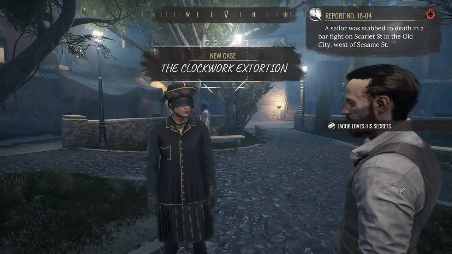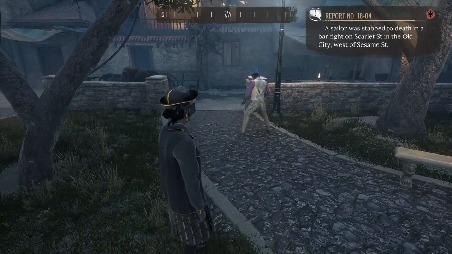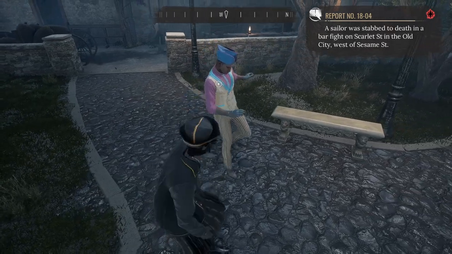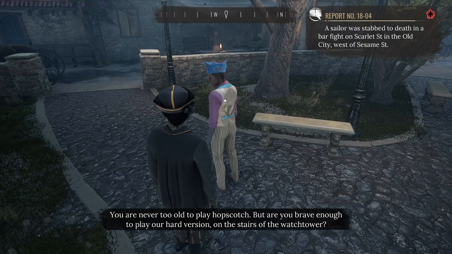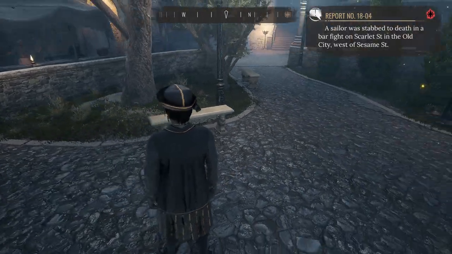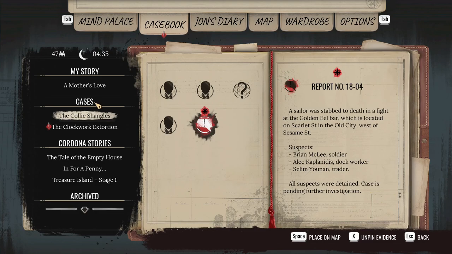Jacob loves his secrets. Well, don't we all? John, there's no hopscotch. What are you doing? There's nothing there. You're never too old to play hopscotch. But are you brave enough to play our hard version on the stairs of the watchtower? That sounds ridiculously dangerous. All right.